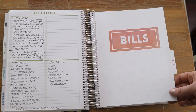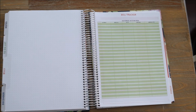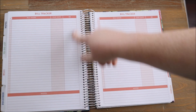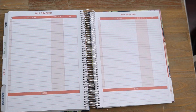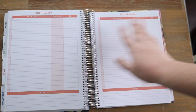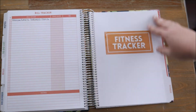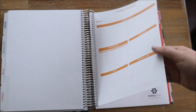The next section that I always get is a bills section. This is really nice because it just divides my finances. Here is what the bill tracker looks like within this add-on section — you have a bill name, a due date, a money section, and then notes. I don't typically use this layout; I pretty much just add this on so that I have a section solely dedicated to finances and money. Next up I have this fitness tracker — anything that is fitness or health related goes right in this area.